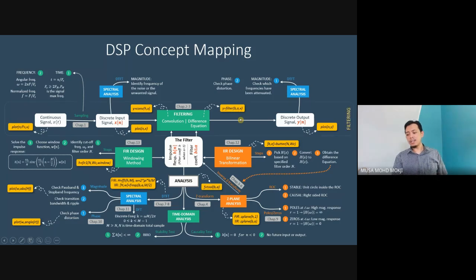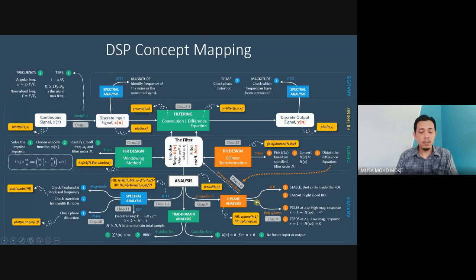And if we look at the classification here, what we have covered is actually on how to do the filtering in time domain. This one. So this is just the part that we have covered. And we have covered a bit on how to do an analysis. So this one is actually analysis. We need to analyze our filter, analyze our impulse response. What we have done is the analysis on time domain.